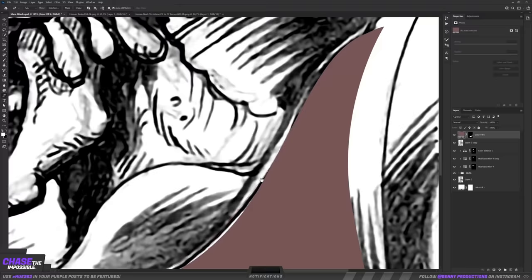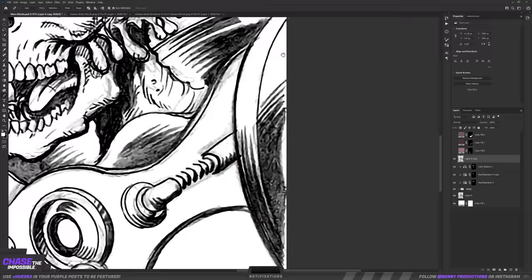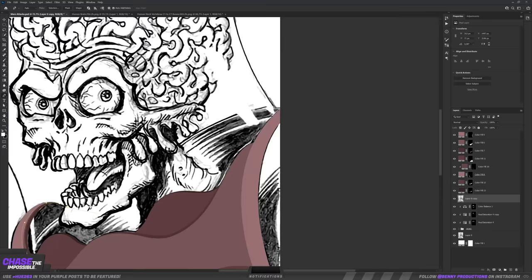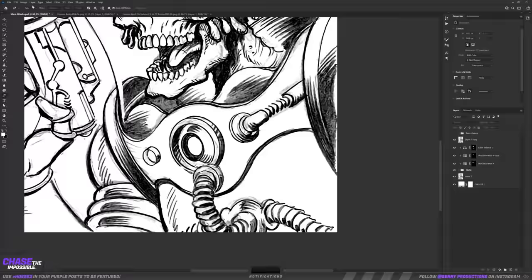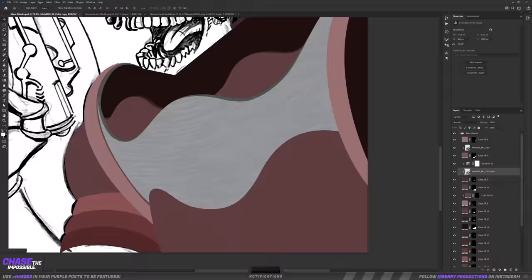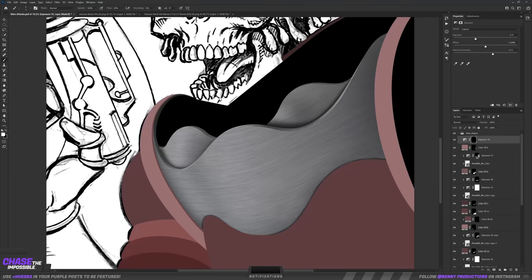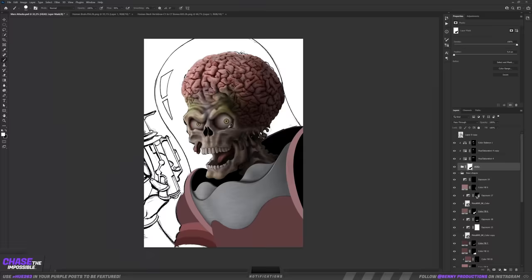I started off by tracing all these separate parts of his main body, and these I'd later fill up with textures and everything. Starting with the chest plate, I added a brushed metal texture, to which I added some quick shadows to give it at least some shape. It all was a bit rough still, but it was really just trial and error right now, and boy, what an awful lot of work that was.